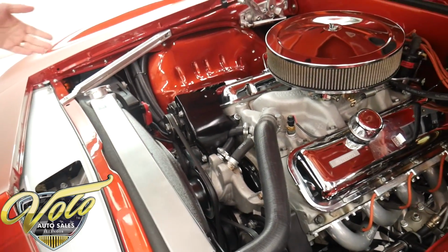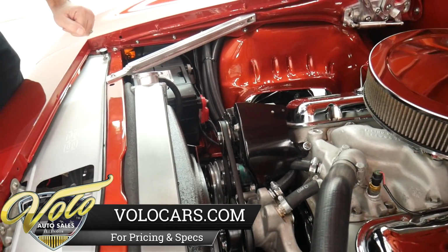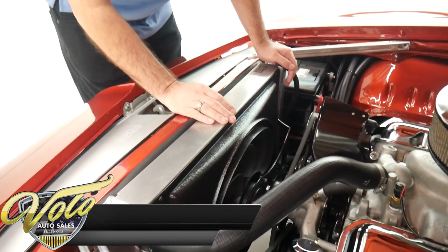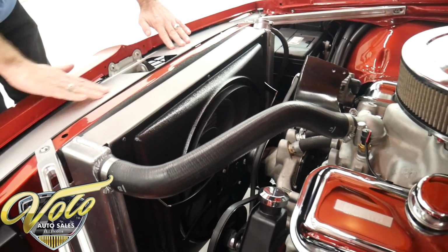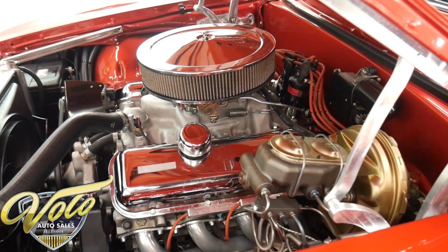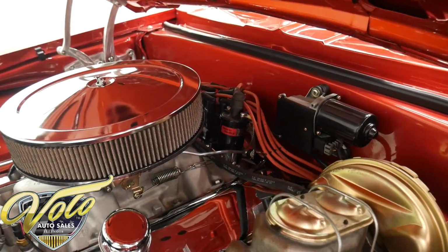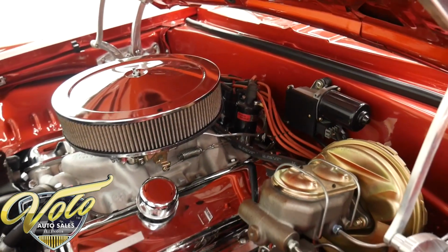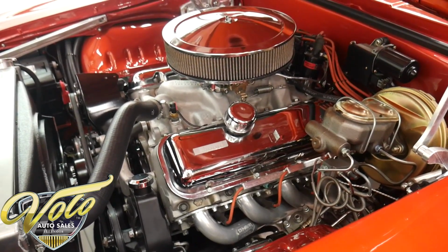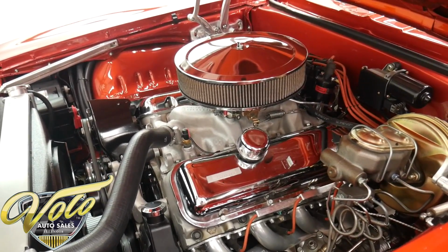I opened the hood and I thought, oh, I thought this car had air, but the compressor's down there, all the lines are run behind the fender. Got a nice B-Cool radiator with electric fan. Nice filler panel up here, SS. Of course, the engine bay is painted as slick as the car, and it has a Detroit Speed, Select Speed, upgraded wiper motor, new power brake system, stainless lines, new steering box. So every nut, bolt, everything in this car is done real, real nice, first class.